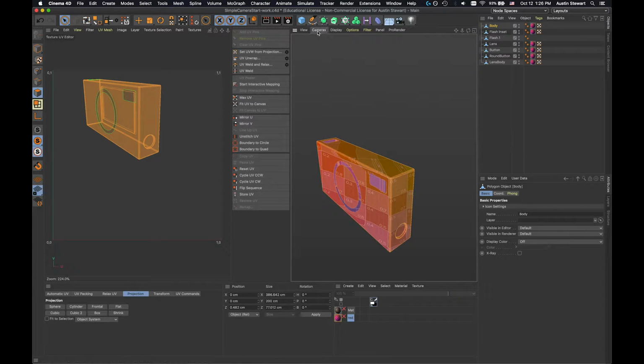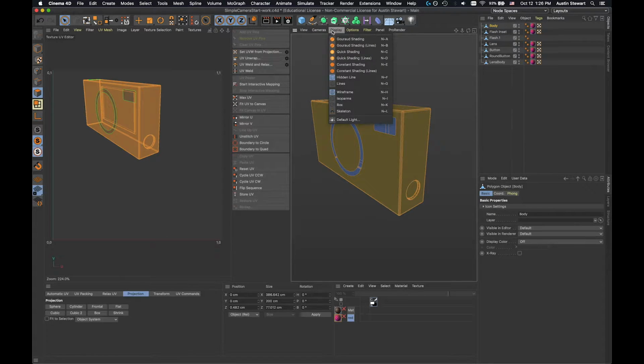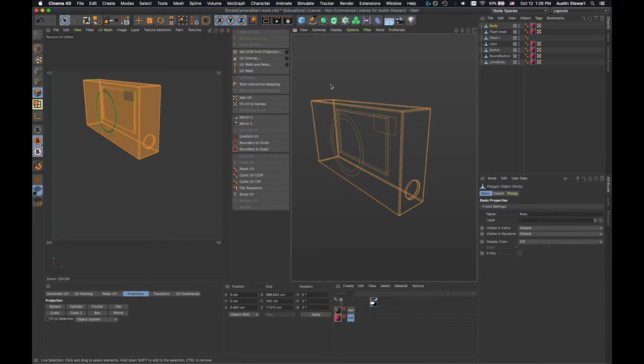The other thing I can do is if I change my display to hidden line, that can be really helpful too, right? It gets rid of the material. It makes it much easier to see these. If I change to, say, lines, then it's more confusing because I can see the back of the object too, whereas hidden line just lets me see the front of the object. Something else to note, your UVs are aligned correctly, right, if there's blue on the inside and orange on the outside. The same goes here, right? You want this to be facing the correct direction.